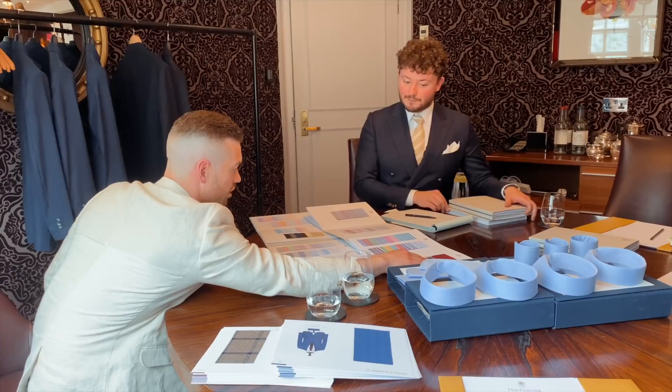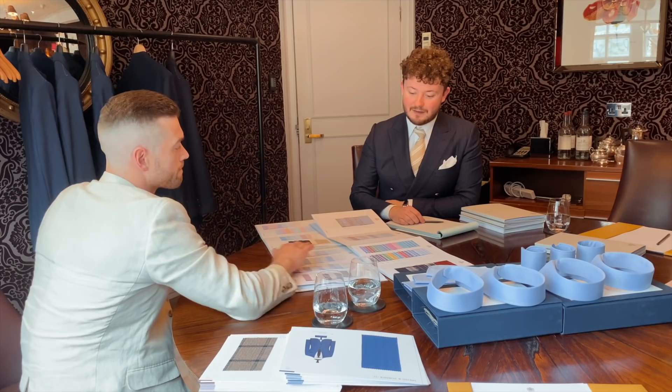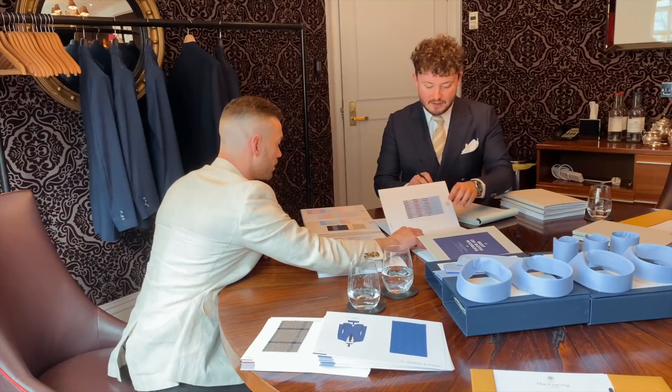Looking at some slightly heavier fabrics — not too heavy to the point it's going to feel weighty, I'd say this is just two boxes. This does look lovely with country attire. There are all these ways to play around with shirts — we're talking about a casual shirt. My eyes are getting drawn around here. I love that one you picked out earlier.